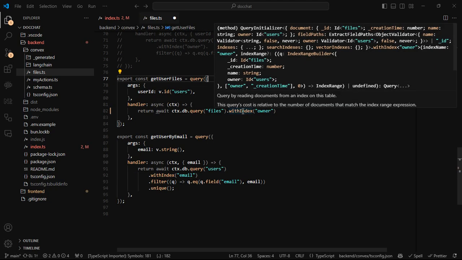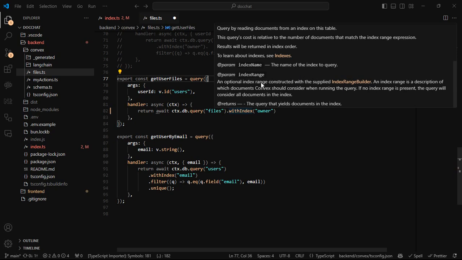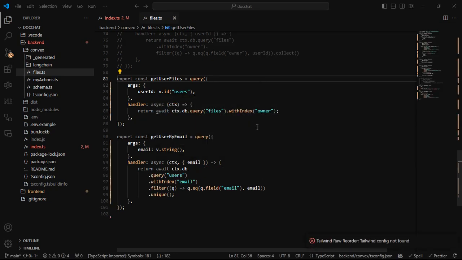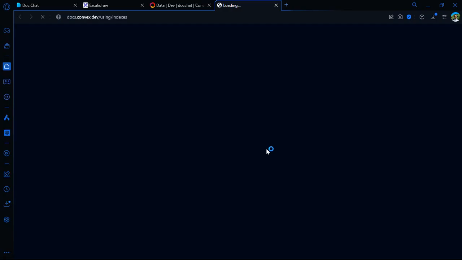Just passing one parameter. This is the range of the index. There's no example of how to use this here. So to learn more about the indexes, let's open this, right?